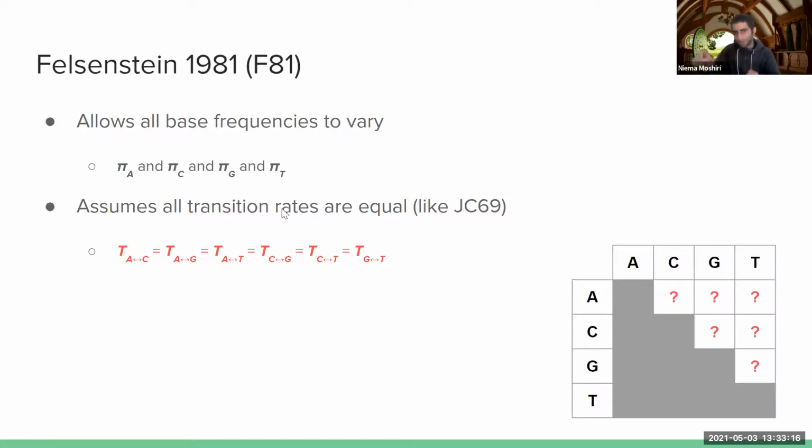And here when I mean transition, I mean like state to state. I don't mean the DNA purine-pyrimidine thing. I just mean between states. So all the rates are equal, but here the base frequencies are allowed to vary. So before we just assumed all of these pi values were equal and they were all just 1 out of 4. But now these are 4 different parameters, or really it's 3 parameters, right? Once we know 3 of them, we can figure out the 4th one by doing 1 minus the sum of these 3. We only have 3 degrees of freedom. But either way, these are now free to vary. They don't all have to be 1 out of 4. But this was kept simple.